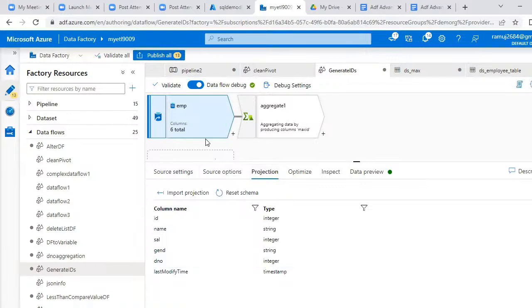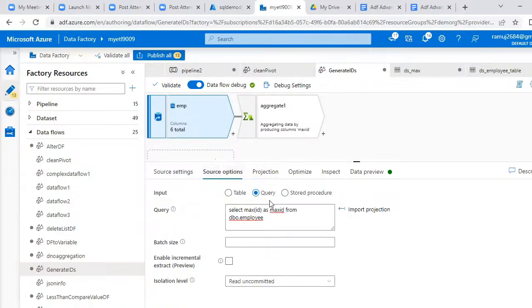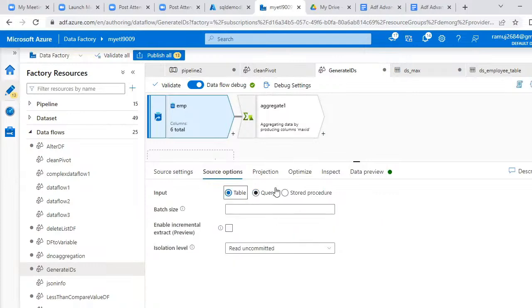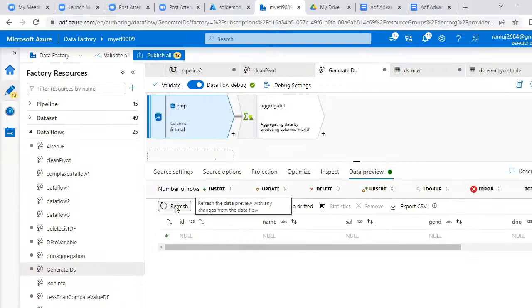Projection, perfect. I think the query we did not modify. Yes. We fixed a table, but the query we did not replace. That's why it is always generating a single value, single column. You have to say table. If you fix a table, just give table. In the previous task, we said query, but we did not modify that. Okay. Now, preview the data this time.